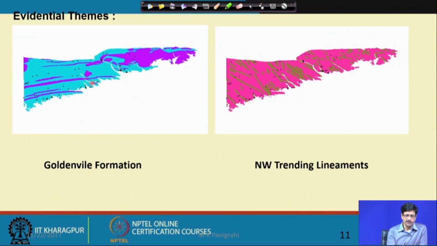So, suppose one particular piece of information. Here we could see the situation that we are talking about, the presence of a particular geological unit and the presence of an ore body. Situations are there where the ore body is occurring where the rock is present, the ore body is occurring where the rock is not present, the ore body is not occurring where the feature is present, or the ore body is not occurring where the feature is also not present. So, those four probable possibilities come out very clearly when we see such a study area where the locations of the deposits are shown in relation to the presence of a particular rock type.